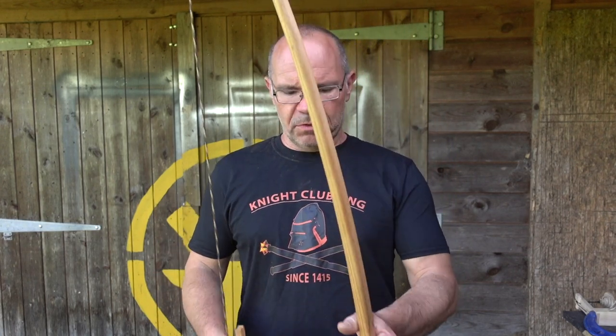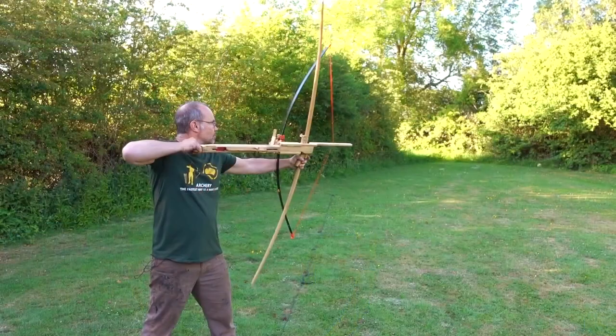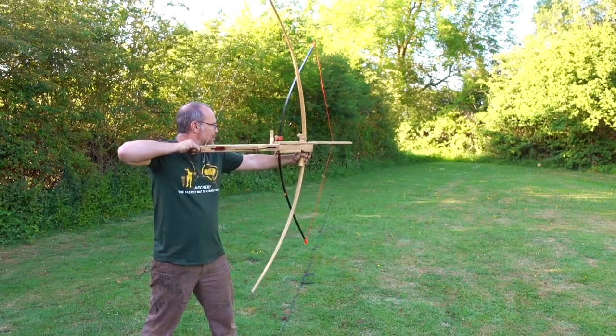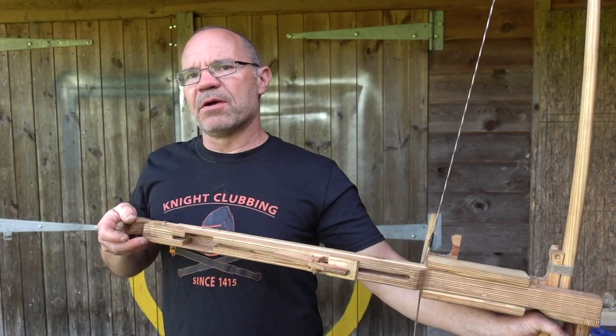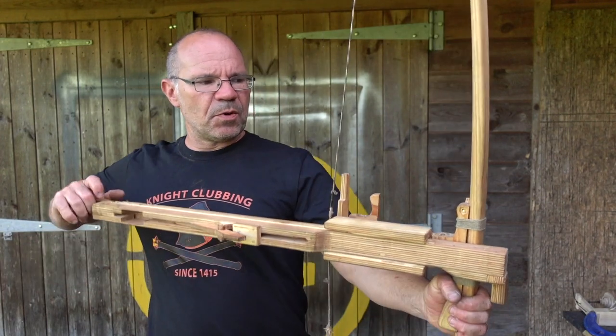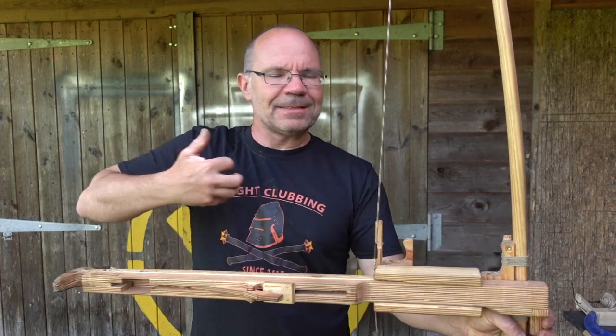He asked me if I could have a look at making a medieval version of it. So I've done that — that's in other films — but as part of that I had to look at the assist system that Jorg had fitted to the front. The concept is that as you draw this back it feeds some power into the system that allows you to pull a heavier bow than you otherwise would. You just put another bow the other way so that you push it forward and it loads the bow and it pushes back against you as you draw, and it adds in.